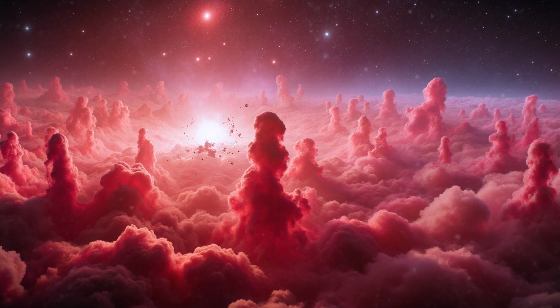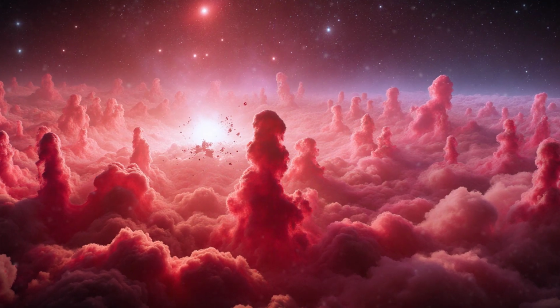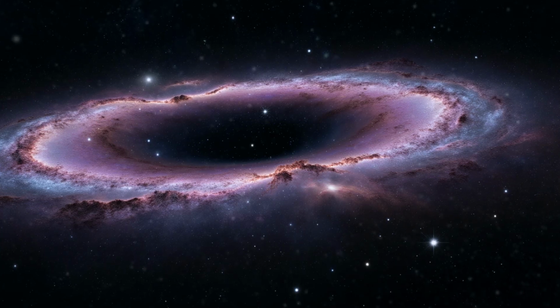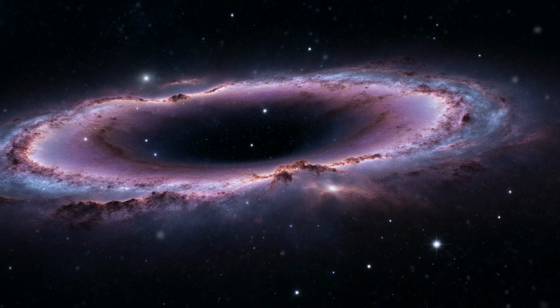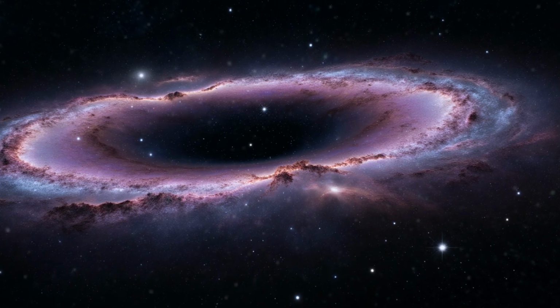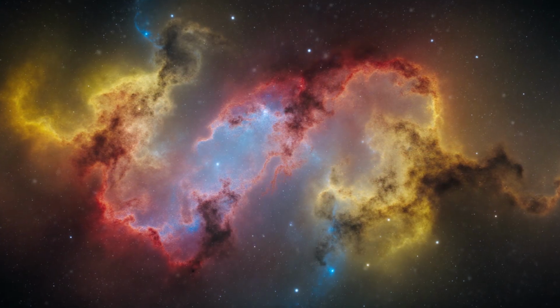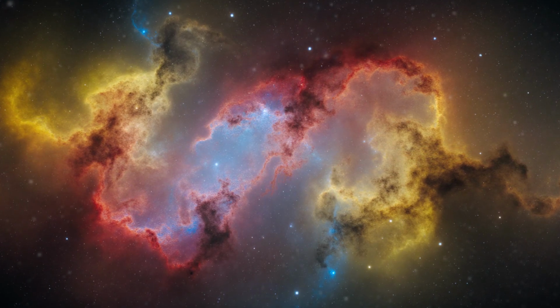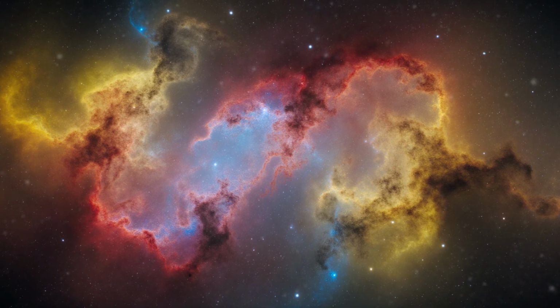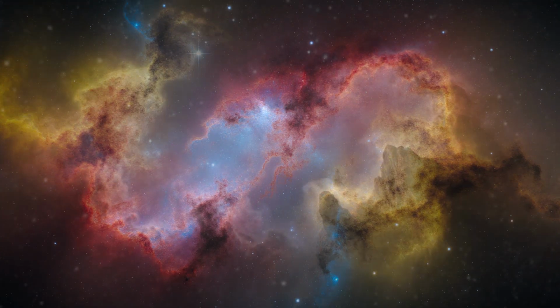Within Laniakea, galaxies are moving toward a central region called the Great Attractor, pulled by the combined gravity of mass concentrations in that direction. But at scales larger than superclusters, the expansion of the universe dominates, and structures are being carried apart, with more distant structures receding faster in accordance with Hubble's law.